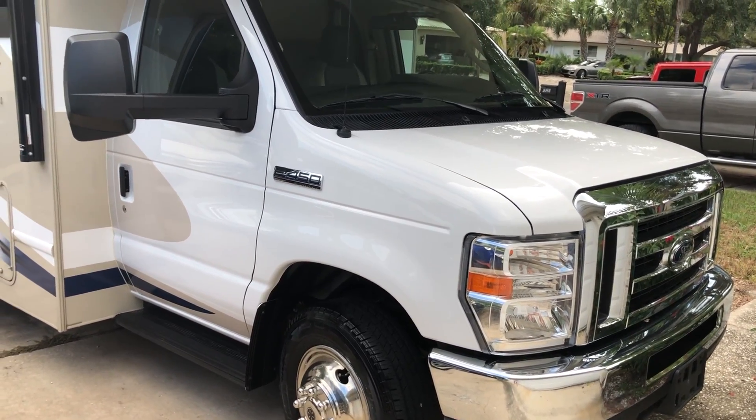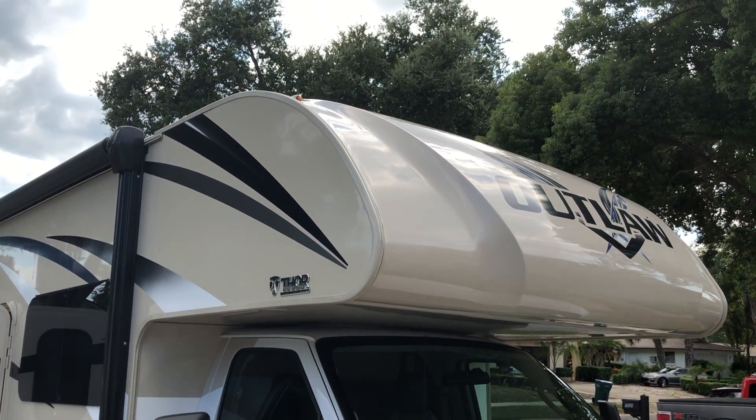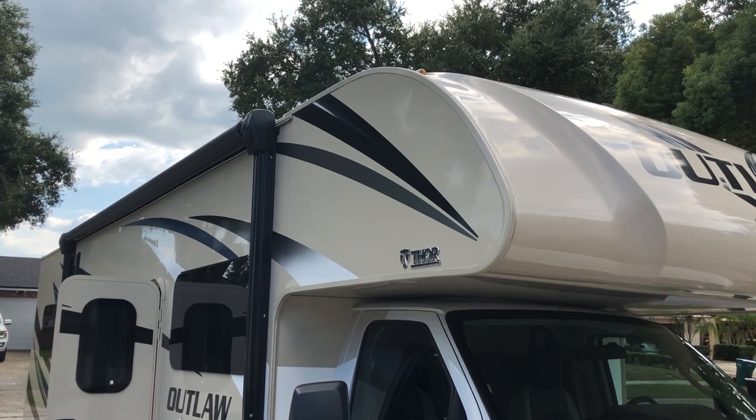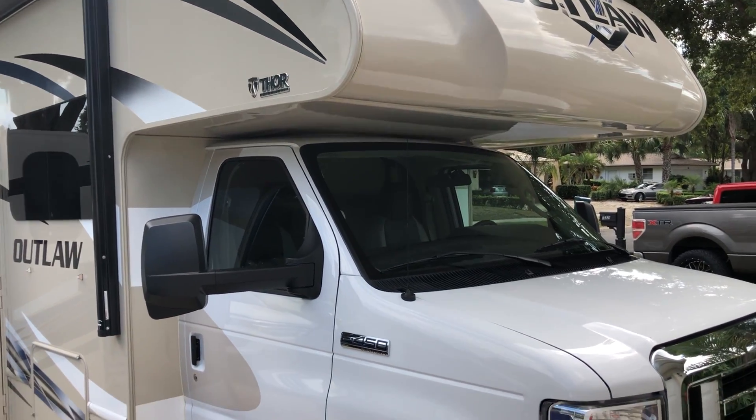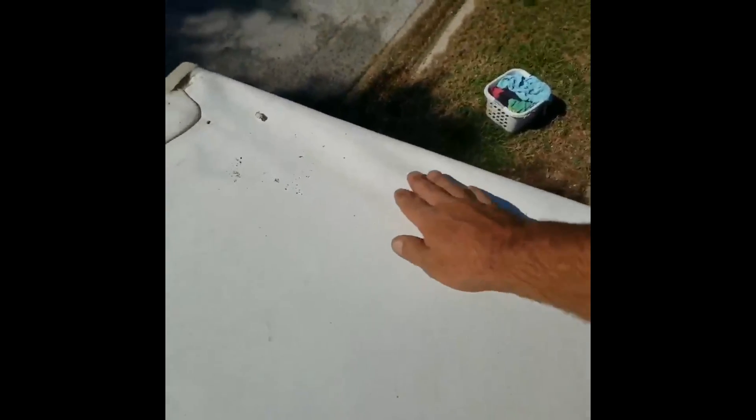I just had this thing detailed and my detailer found some really interesting things on the roof. Admittedly I didn't inspect the roof when I bought it — I didn't think I should have to bring a ladder and inspect every RV I was looking at. Take a look at this: these are bad seals, there are holes in there, and as you follow the line down there are a few gaps right here. That's actually a really important gap that shouldn't be missed. All these holes are going to let water in, come down your back wall, and cause the fiberglass to delaminate. You can already see bubbling in your roof — it's not supposed to be like that; it's supposed to be very taut.